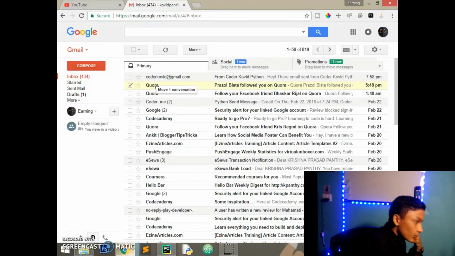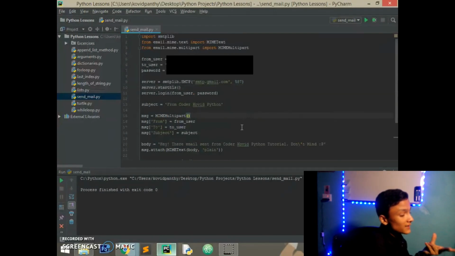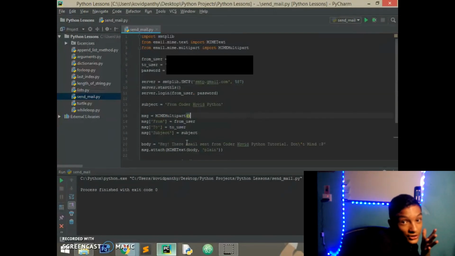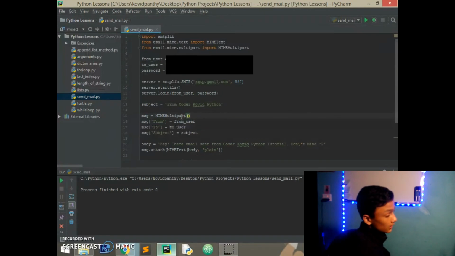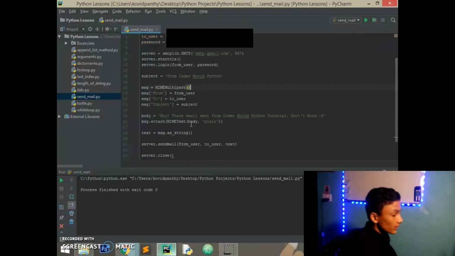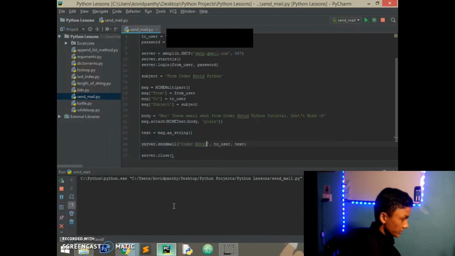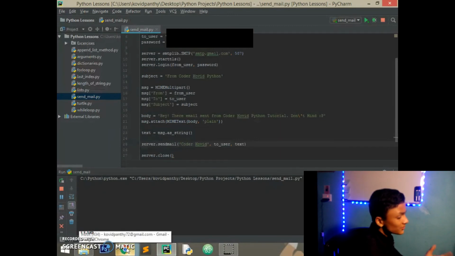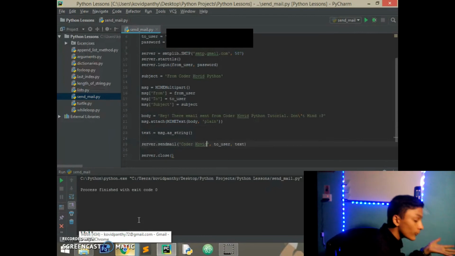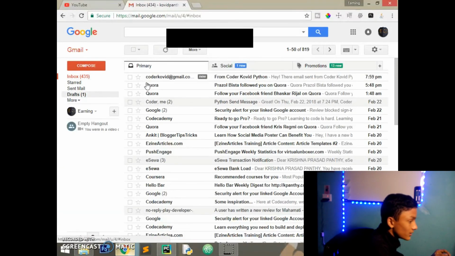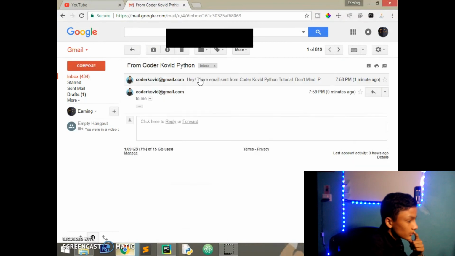What if we put Covid over here instead? That's simple, guys, you just have to use a trick for that. One trick is to just change this sendmail to Covid. Let's check. First of all, we have to run this over here, and it should probably work. Let's check over here. Oh, okay.